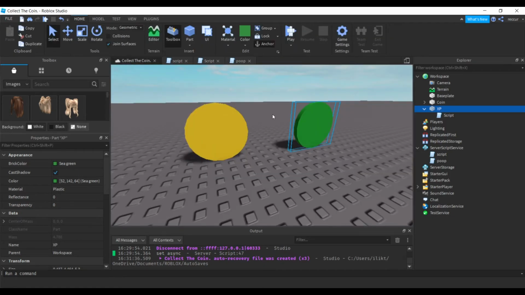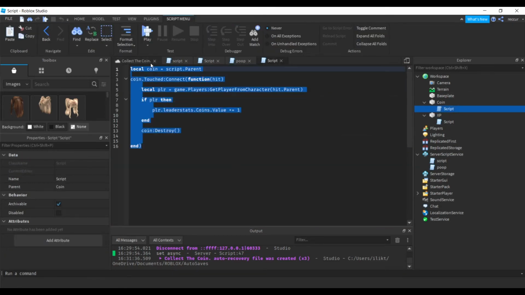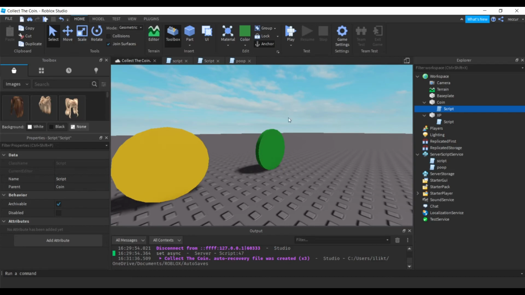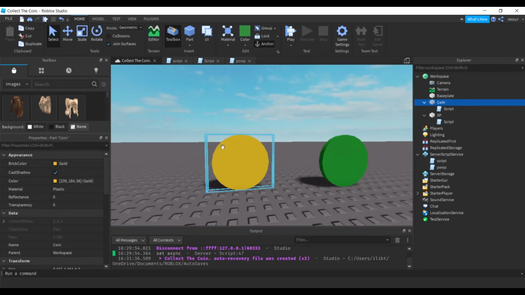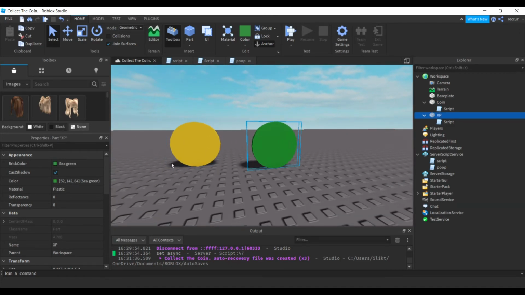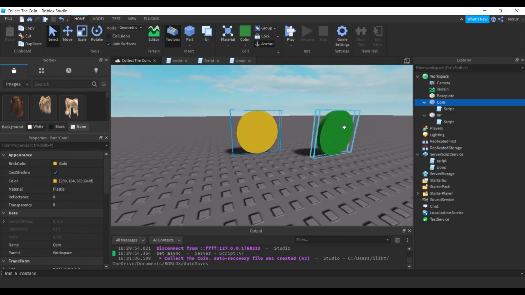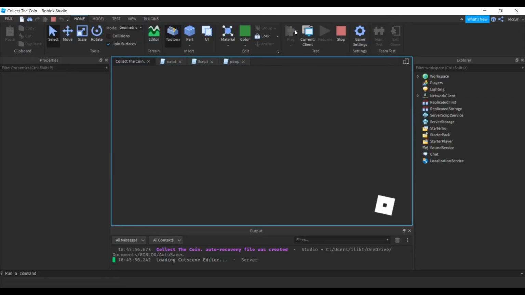Okay, so let's see if this works. Now I made two different things. I'm not going to show you how you can make it. This is the script right here, and it's pretty simple, not something hard. But if you want to know, I explained how you can make that in my previous video. If you want to know how to make something like this, you can probably go to my previous video. I made it sometime ago, but it was pretty old. Anyways, let's test this.